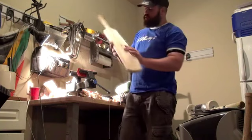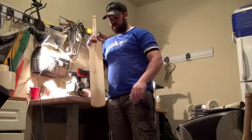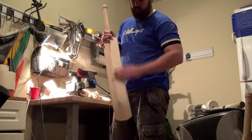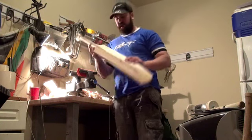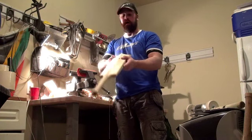Because we don't have drums, all we're going to be doing is just coming down the grits. So we start with an 80, this is just a 120, it will show up a few more little lumps and bumps. The good thing about the 120 is it's still coarse enough that you can just apply a little bit of pressure and just smooth those out. Once again, it's just done by eye.